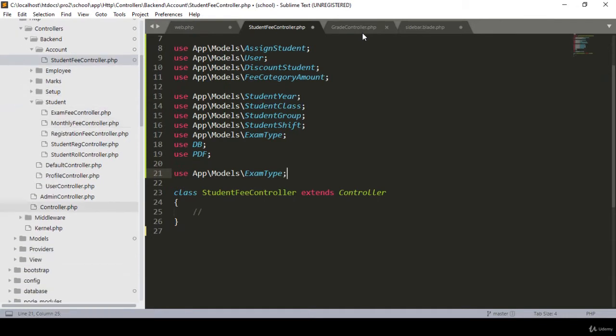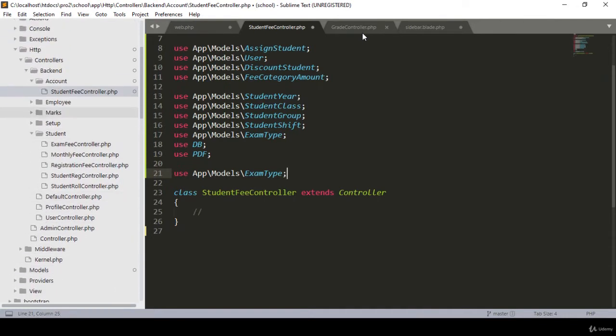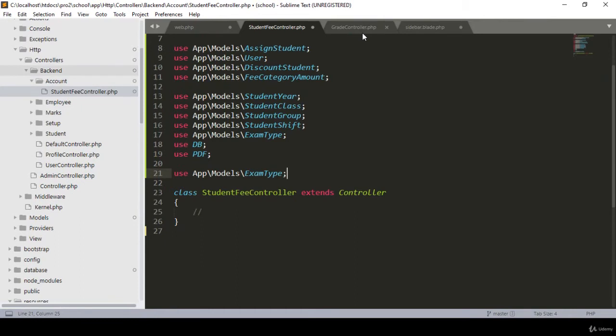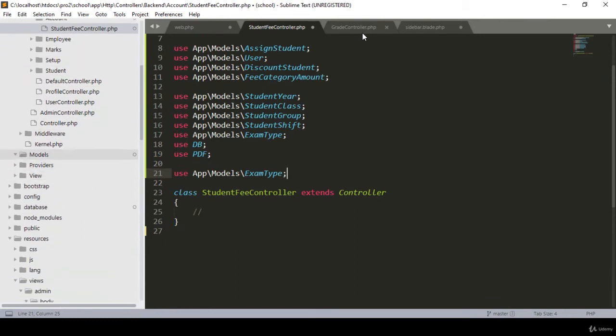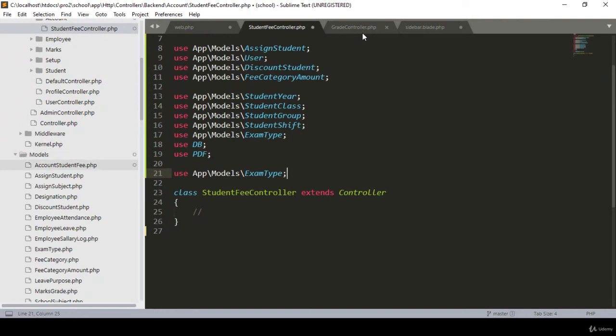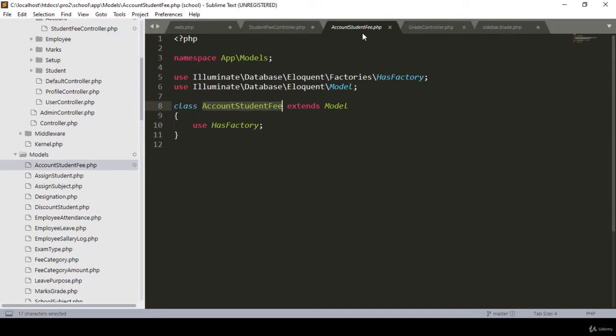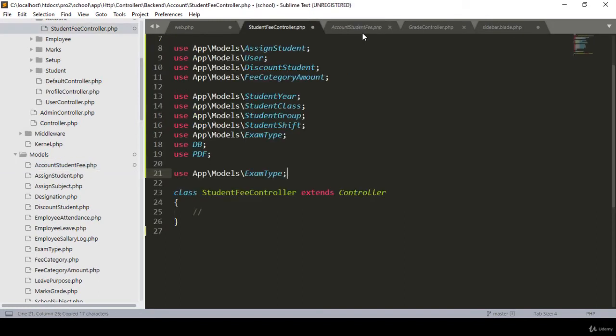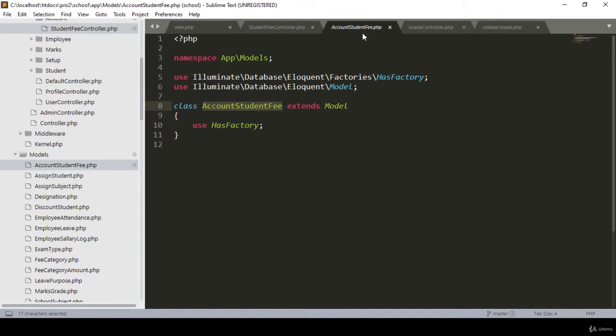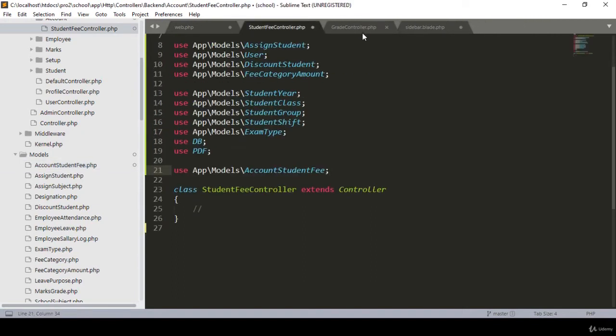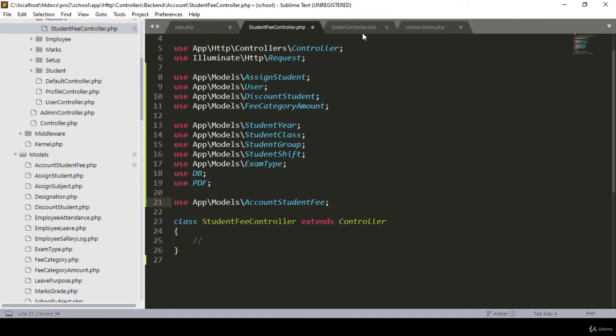So if you go to our model area, there is our student, there is all our controllers, and that is our model. So into the model area I have created a new model as account setup fee, right? So now that will be our new model. First of all I want to support it in our student fee controller, that will be as account and setup fee. Perfect. So right now we don't need this. I simply add this part in our controller.